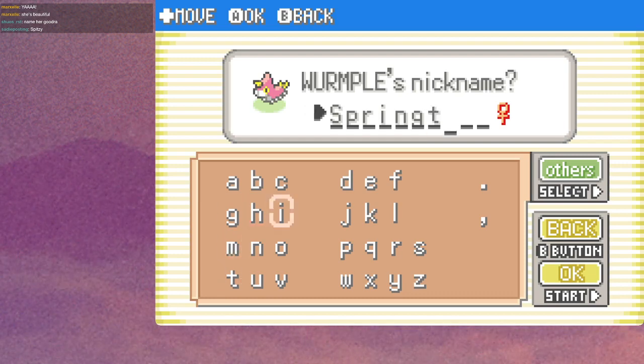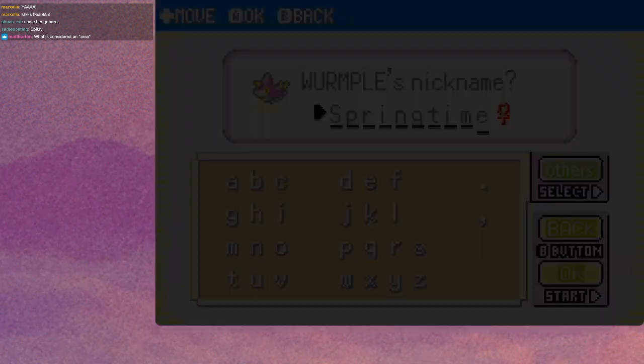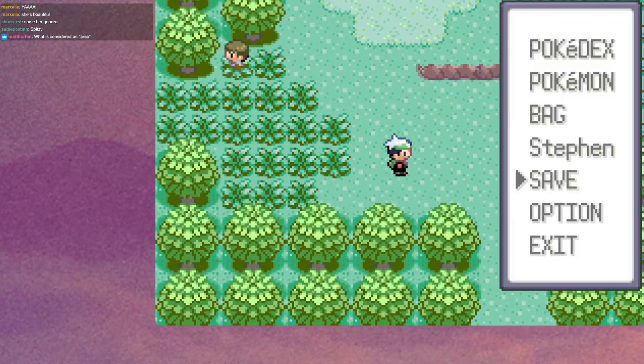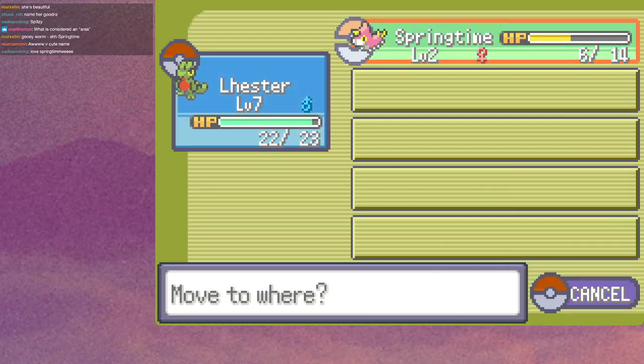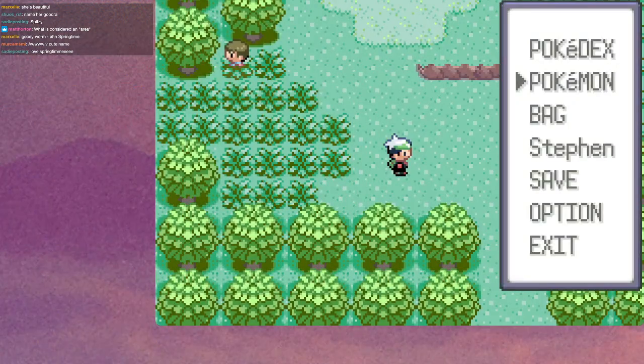It's in the air, you know? Springtime. Welcome to the team, Springtime. Our first friend. There she is. Springtime in Route 101. All right, let's heal up.